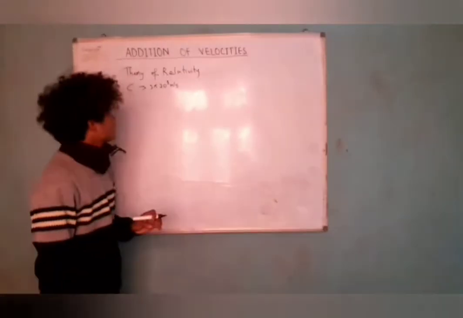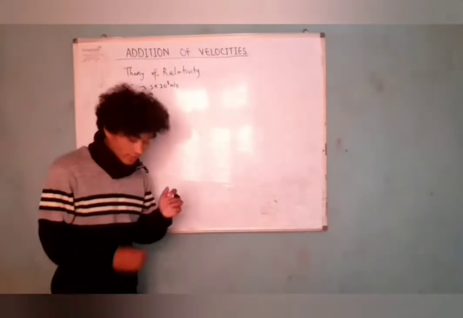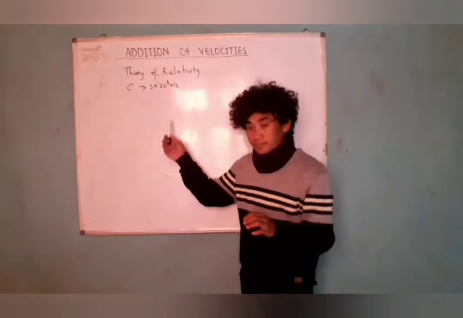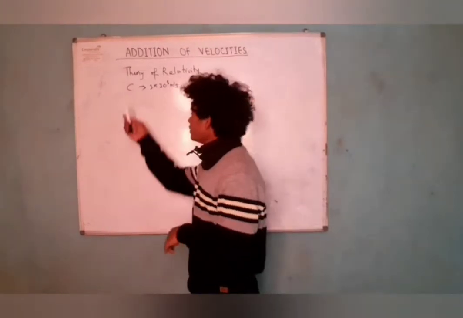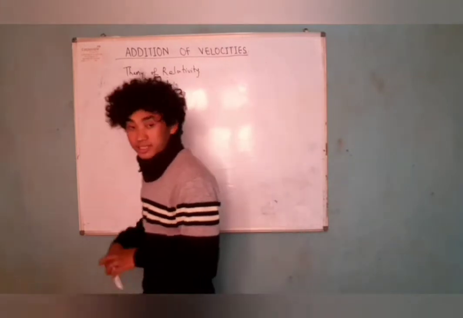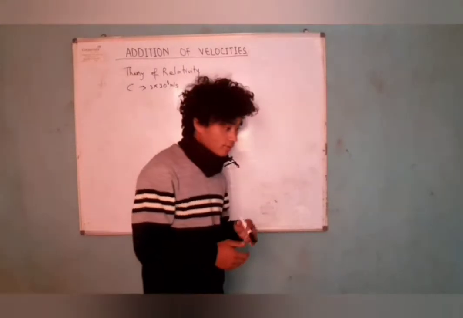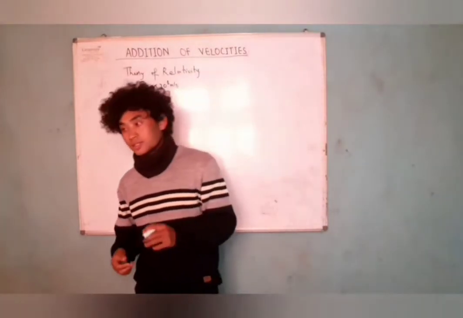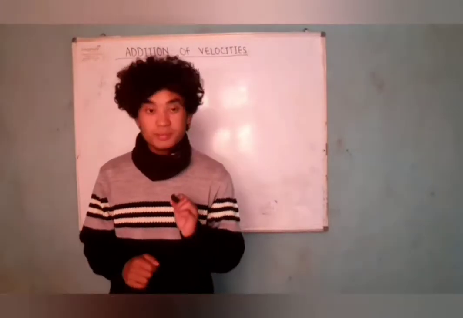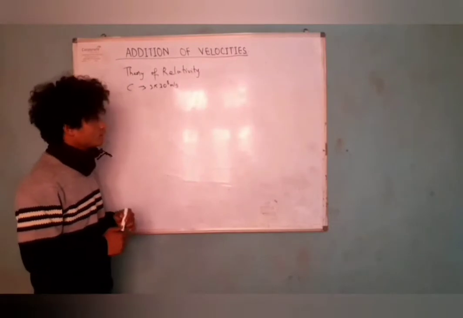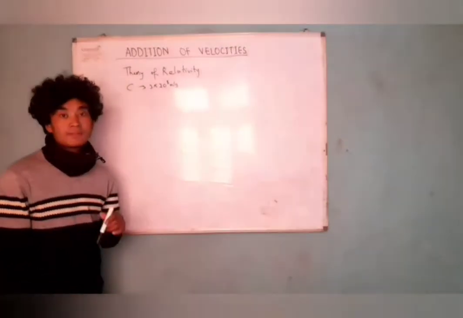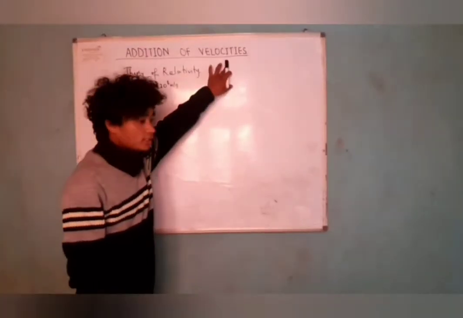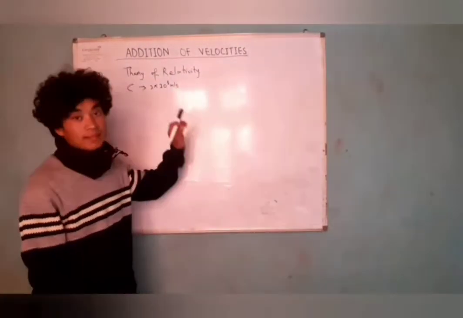Well, it means to say that speed of light is same for every frame of reference respective to their relative motion. So, due to these postulates of theory of relativity, the concept of velocity addition theorem cannot be solved in our daily life. Why? Because when one frame moves with huge velocity relative to any other frame of reference, the concept of velocity addition theorem cannot be solved in our day-to-day life. In our daily life, we apply simple method for addition of velocity. So let us start with some example.